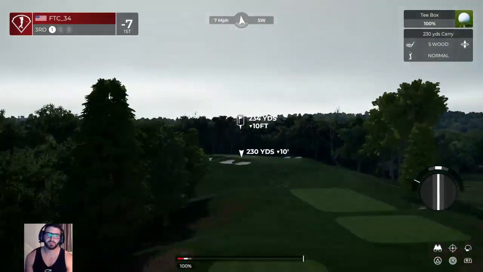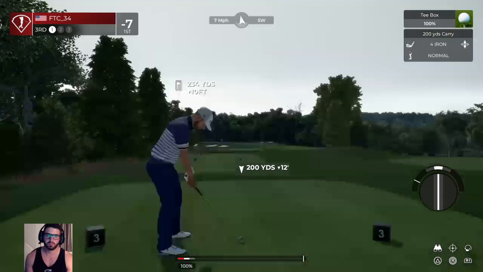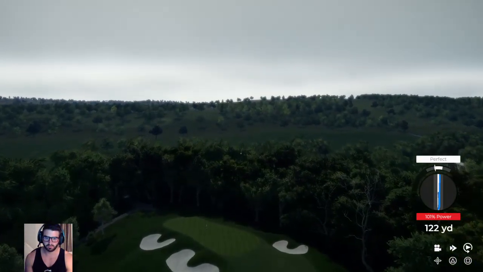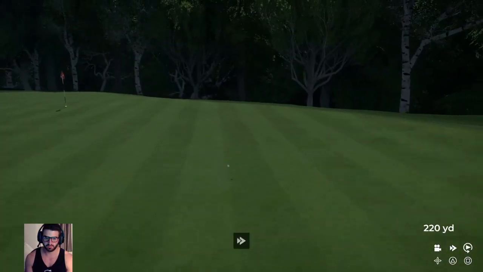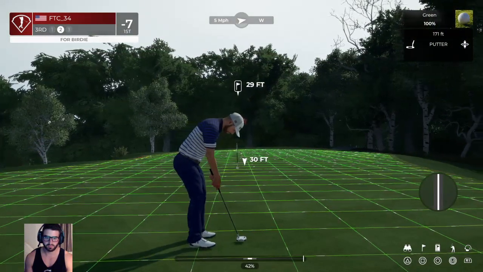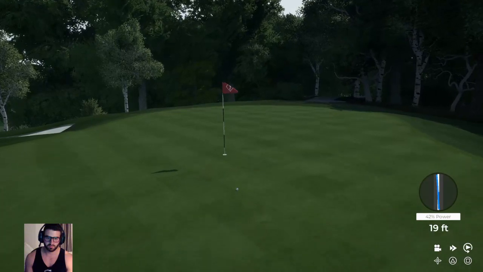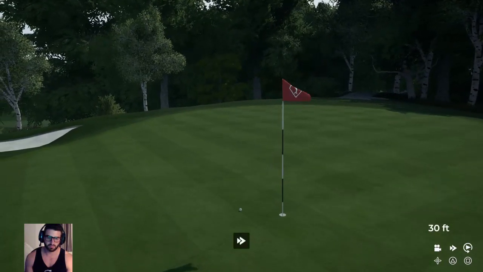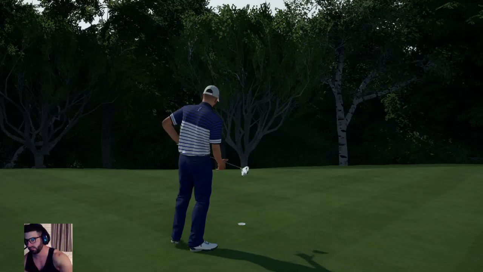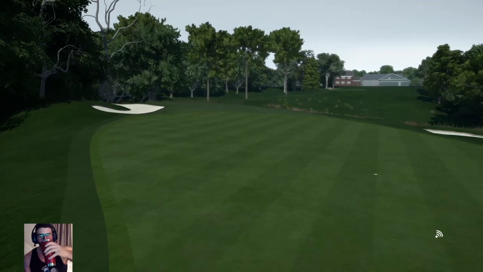Well, see if you can use the tailwind on this hole. Good job, we're on the green. And this one's for birdie. And this is your look at par. And that putt will go. Sitting at 7 under for the round.